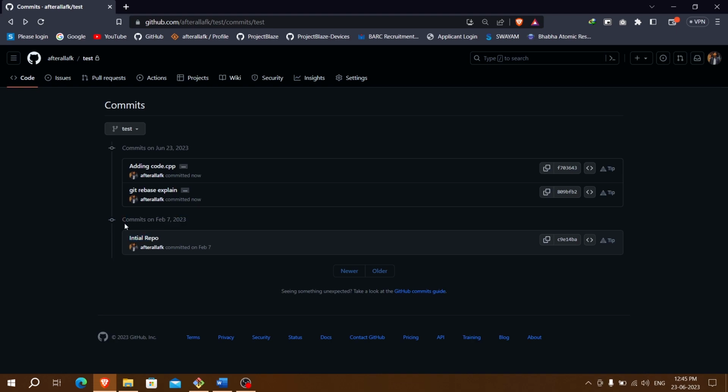Why has the additional commit gone? Because I have made the change explaining the git rebase commit in the same file hi.txt from where it is generated. It was generated from the changes commit. I have created that file in the changes commit and later on I edited in that and committed it with explaining git rebase commit. That's why these two commits were just removed from here.